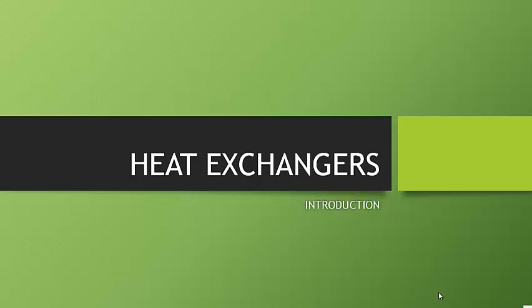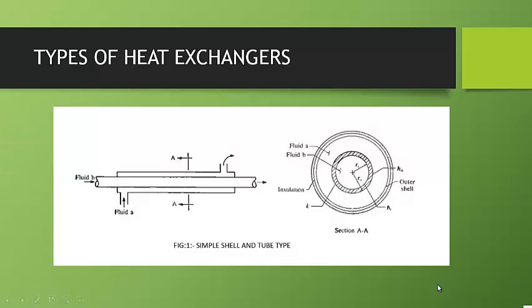Now we will discuss different types of heat exchangers. Common heat exchangers include the flat plate, shell and tube, and cross-flow types. A double pipe exchanger, the simplest form of the shell and tube type, is shown in Fig. 1. If the fluids both flow in the same direction, as shown, it is referred to as a parallel flow type. If they flow in opposite directions, a counter flow type.